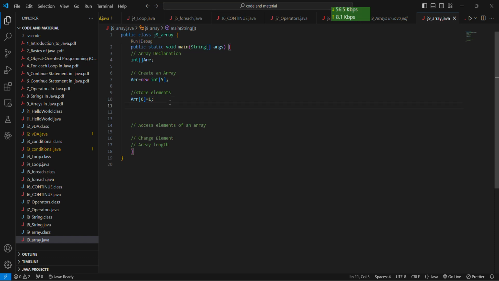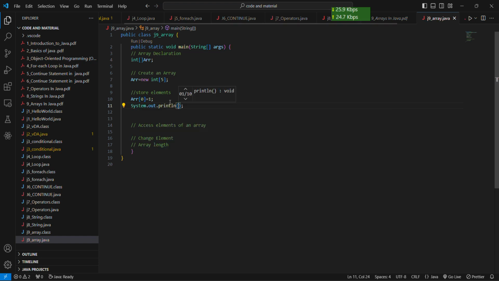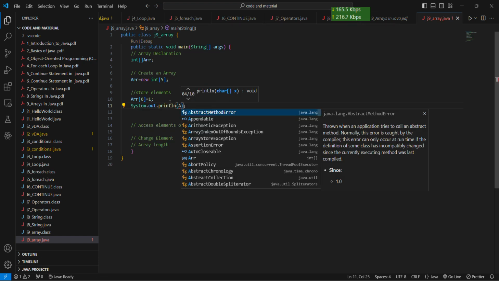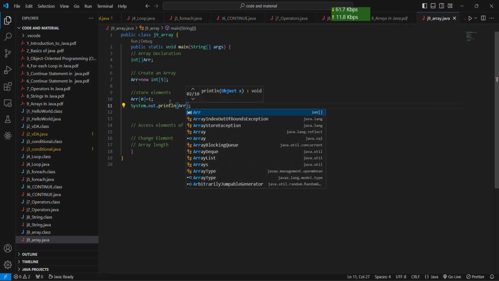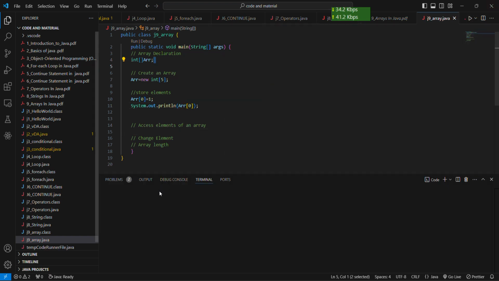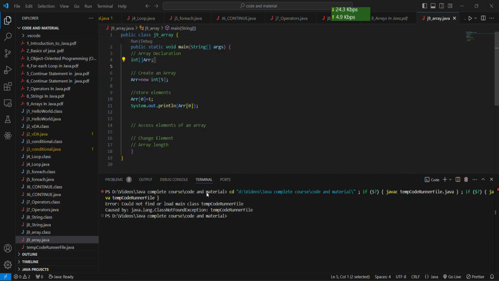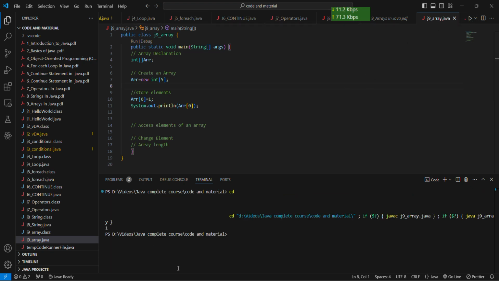Now I will print it as sout arr 0, and as I run it, we can easily see that the output is 1.